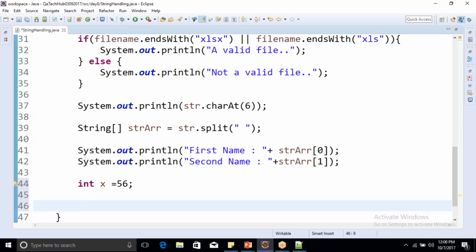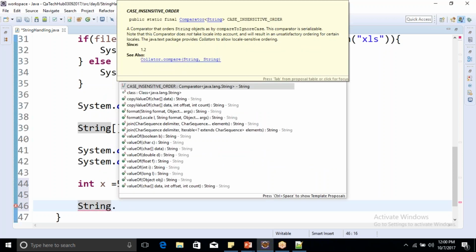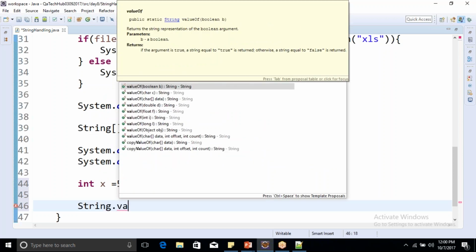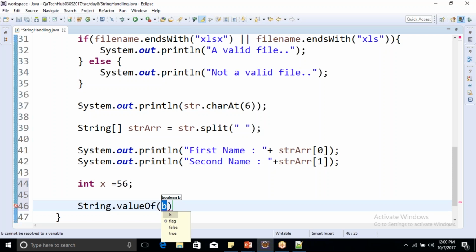What should I do? In this case, there is a method known as String.valueOf, and you pass the integer.